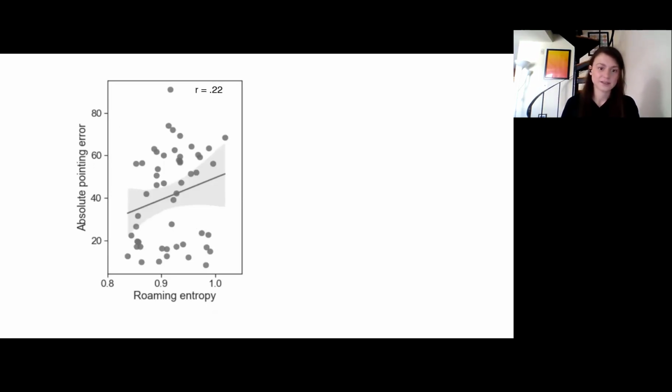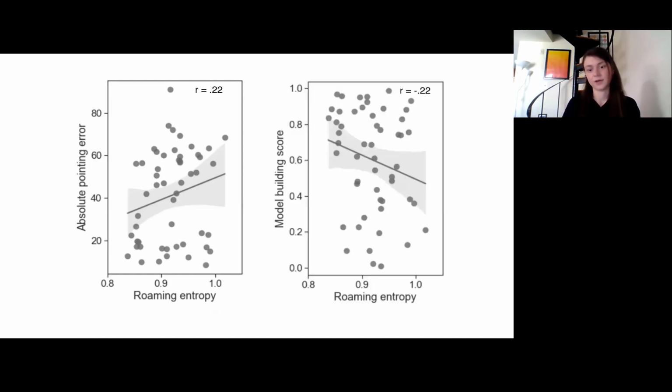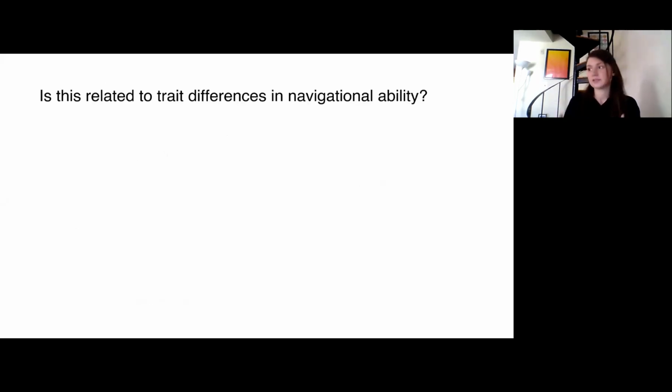So there was a more positive relationship than before, but this would mean that participants who roamed more actually did more poorly on the pointing task, but this wasn't significant, and the same strength of the effect in the model building, but these effects were not significant in this experiment. So broadly, what this suggests is that the effective integration was still there, and we replicated it, although the relationship with the model building task was a little bit attenuated. But it does suggest that there's something about the structure of the environment that seems to be reflected in the later ability to draw on your cognitive map.